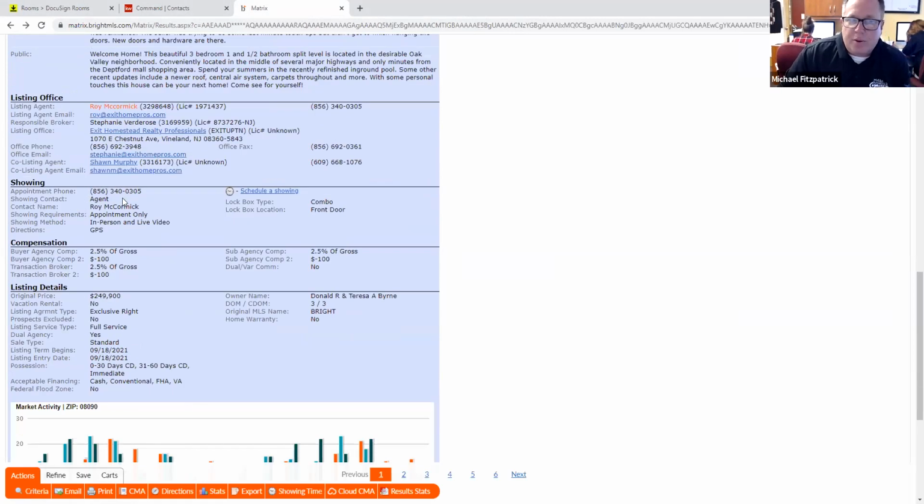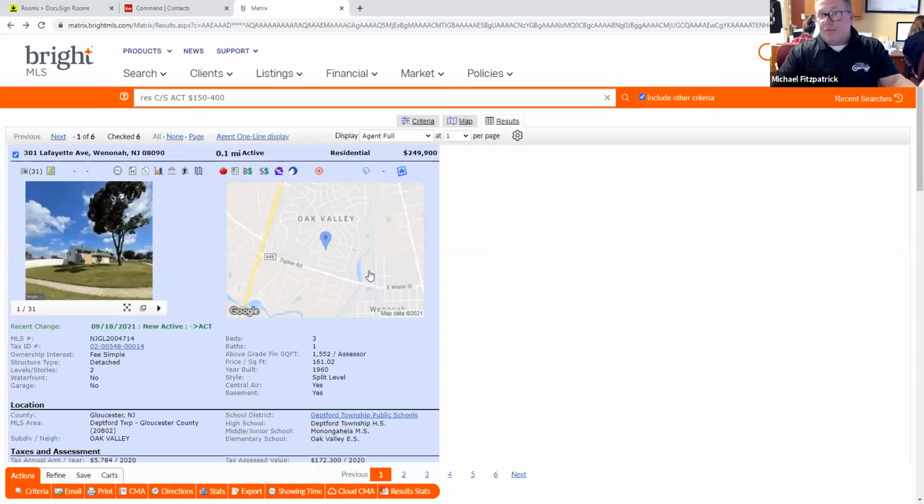Down here is your showing information, but I'm going to show you a faster way to look up showings and set up showings. If you run into the issue with showing time, you want to come back to this screen. Maybe there are some showing instructions that you have to call the agent, not use the service. When you're typing up the contract, you can see how much needs to go in the compensation area. And this information you don't really need to know about, except for the days on market, how long it's been on the market. Now that is the agent full version.